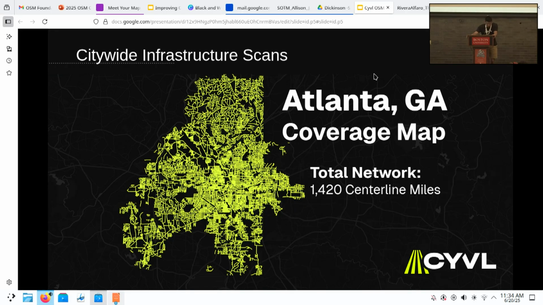To quickly talk about OpenStreetMap's role at Civil, back in the early days of Civil, we used OpenStreetMap's road network data to define the areas of interest that our clients care for. This helped us show the value of our data, even if agencies don't have it. You can imagine a lot of rural towns don't really have their own GIS department, and so using OpenStreetMap was an invaluable resource to show them, hey, we can collect data for you and show you road conditions for this region of town.